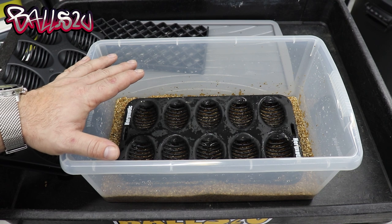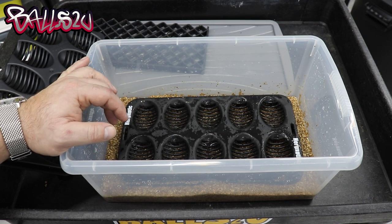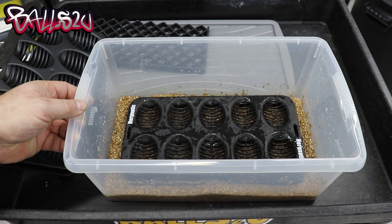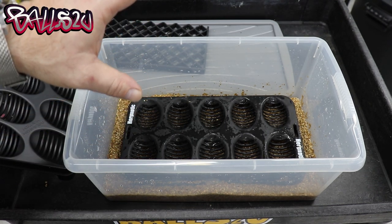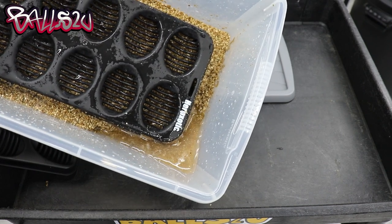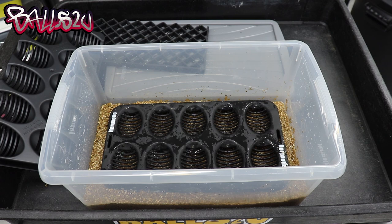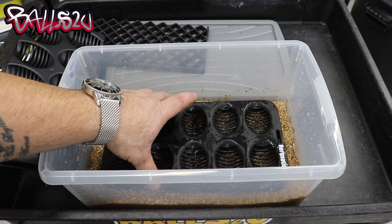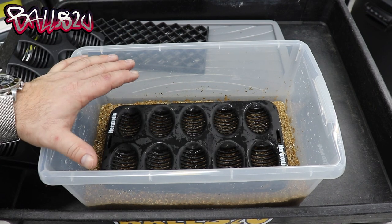Let's look at the vermiculite. I don't need to measure — one part vermiculite to ten parts water, or one part vermiculite to one part water — I don't have to do that. The vermiculite is there to hold the water and stop it from splashing around onto the eggs, so it's a base. The water does not matter; if I do this you can see all the water coming down, but if I lay it flat the water evenly distributes along the bottom. It's not going to interfere with the eggs — there's enough humidity in there to see the whole incubation period and then some.